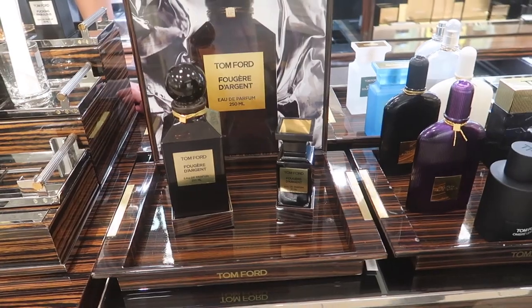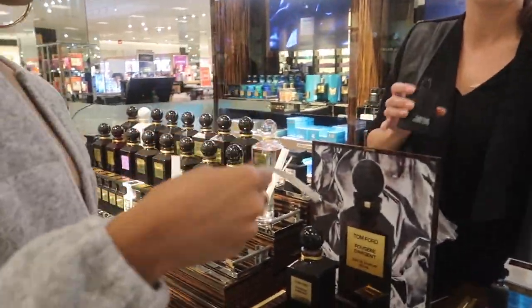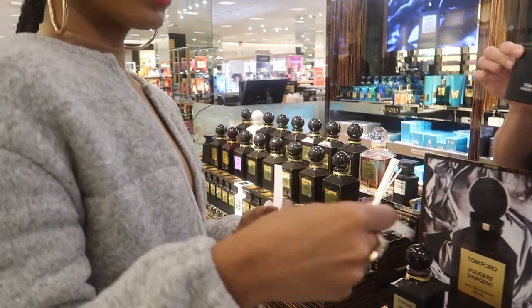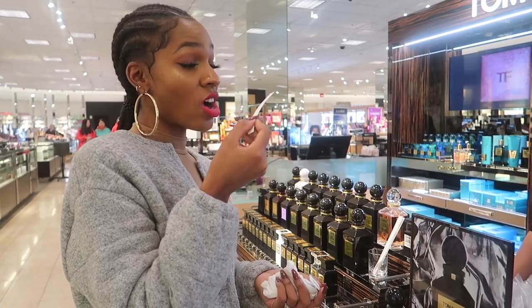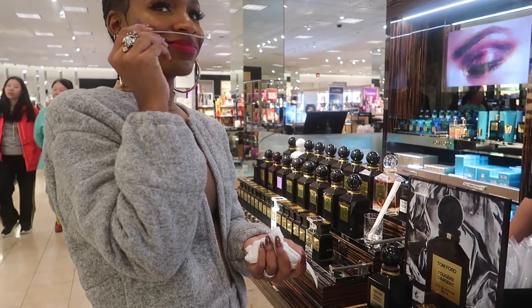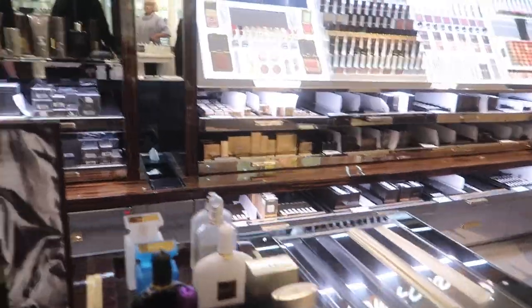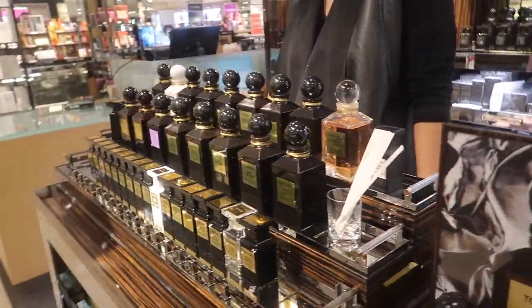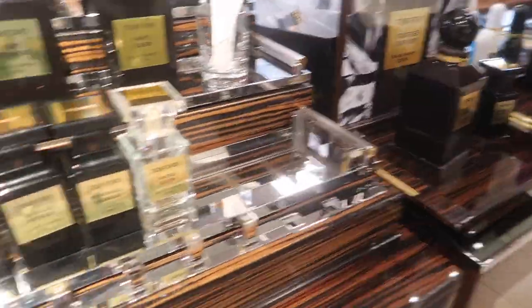It's new, it's perfect for fall and winter. This one — Ombre Leather — one of the newest ones. This smells like car seats — like a nice luxury car. This is still my favorite — I want my car. Would you like samples of anything? Because you can get samples. Of course, I would like a sample of Tobacco Vanille. Sure!